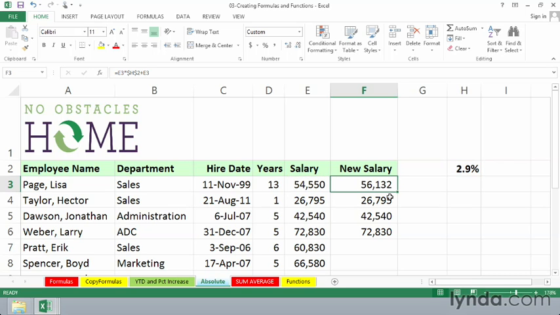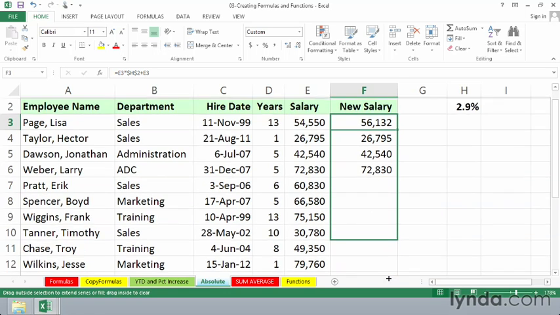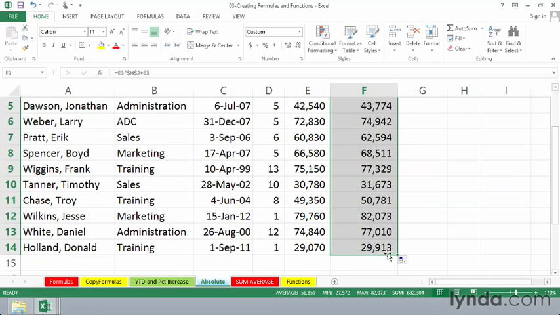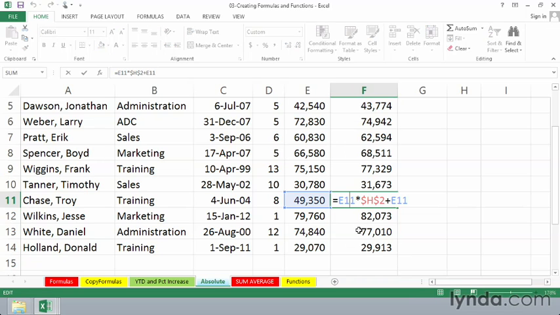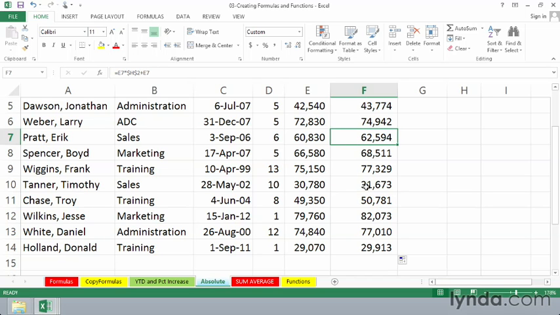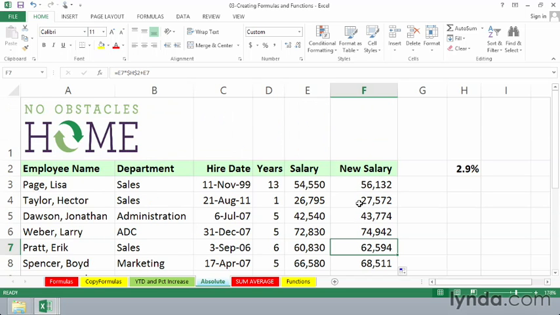That's correct. But as we drag this downward from the corner across all the other cells, all the ones in question here, we will see that those are all new salaries. And if we just pick any one of these at random, for example, this one, double click or look in the formula bar, we see it's referring to cell H2. And this is what we call an absolute address. And in this example, it's the only quick and efficient way to create these formulas. We create an absolute reference.